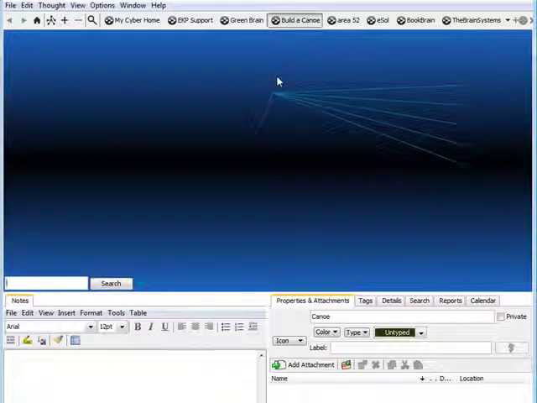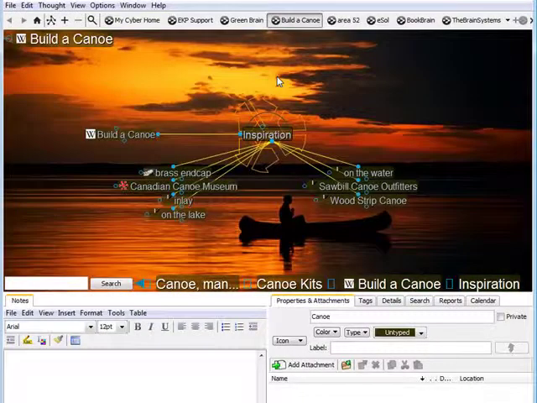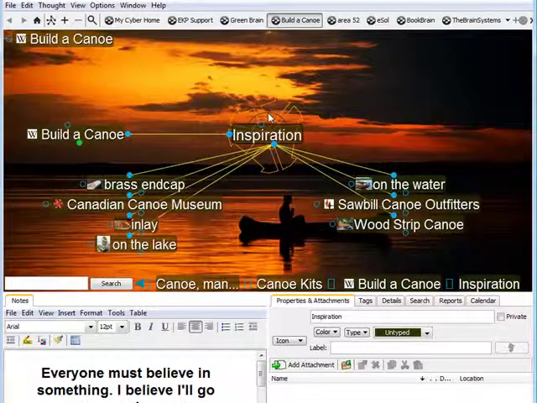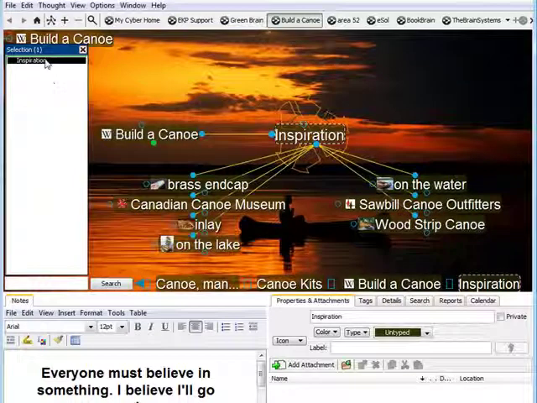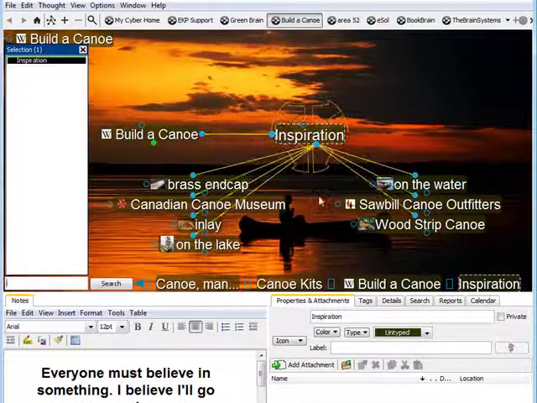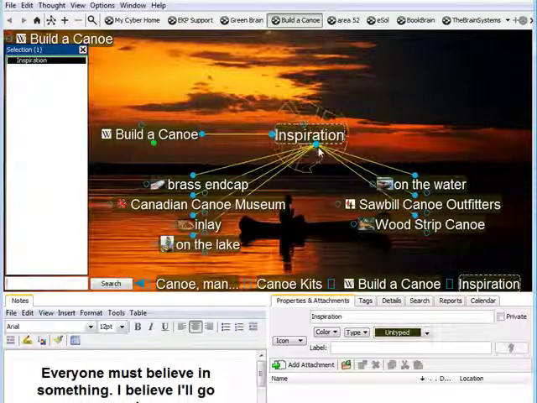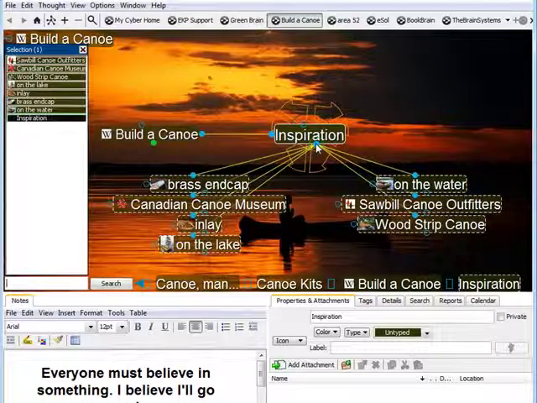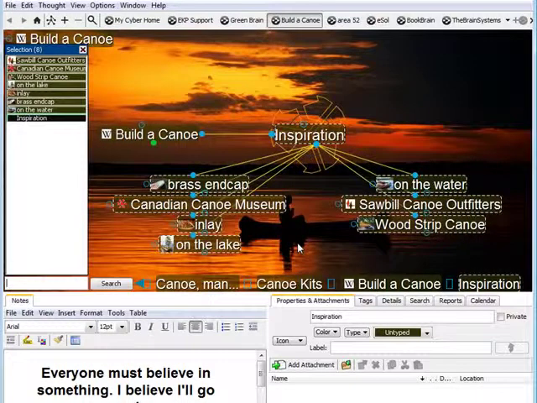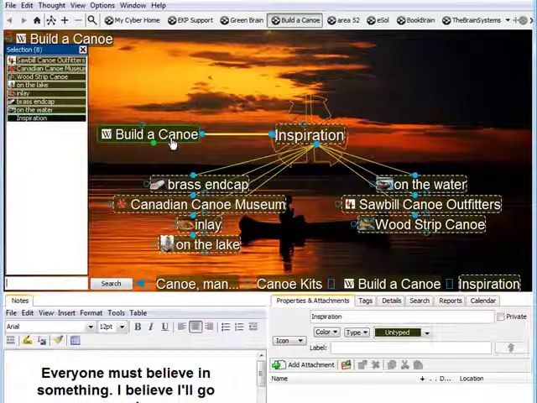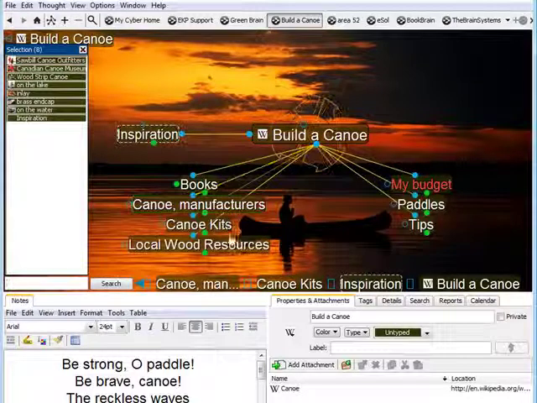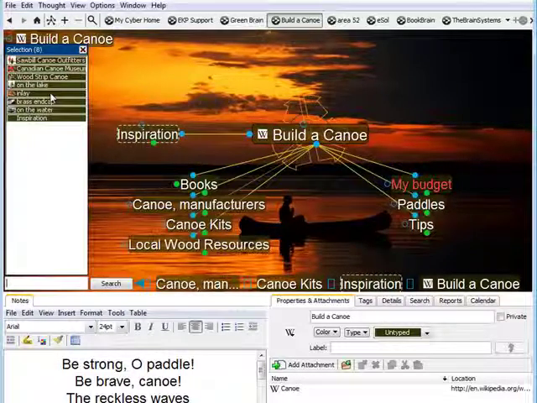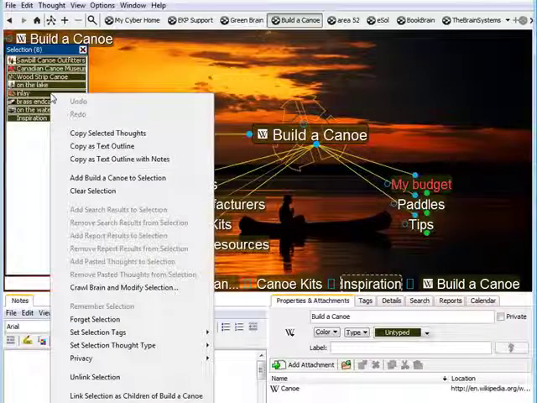Now, let's say I just wanted to bring a section of this particular brain over to another brain. I can simply hold the Control key and click on any individual thought to add it into the selection box. So I can click on Inspiration, or I can click on an actual gate, so I can Control-click on all of these child thoughts here underneath Inspiration. And I can continue to click around through the brain, Control-clicking on a thought when I want to add it into the selection box, or not Control-clicking when I simply want to navigate. But when I find exactly what I'm looking for, I can simply right-click on that selection I've made and copy those selected thoughts from the selection box.